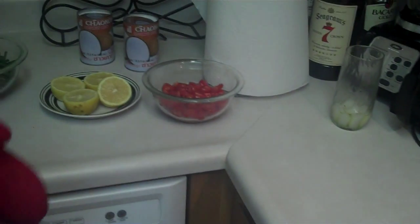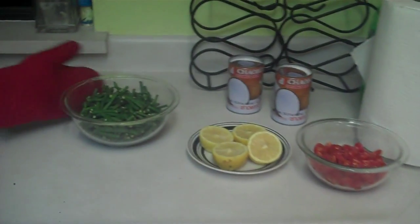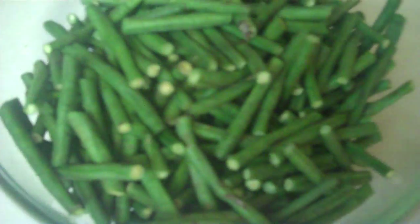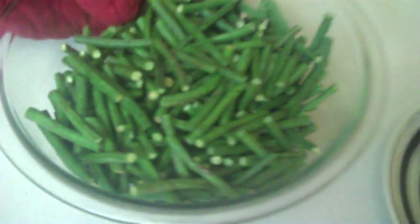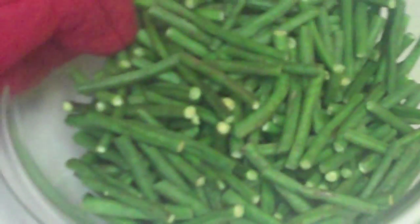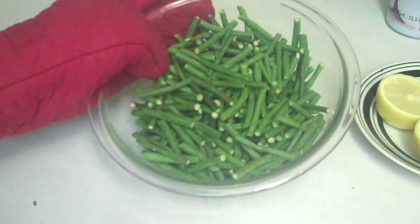Because I'm using, out here in the mainland, it's called Chinese green beans, but in our culture it's called frijoles. This is the type of green beans that you want to use. You don't want to use the split pea looking green beans, because it just doesn't taste the same. And so that's what I'm going to throw in next.